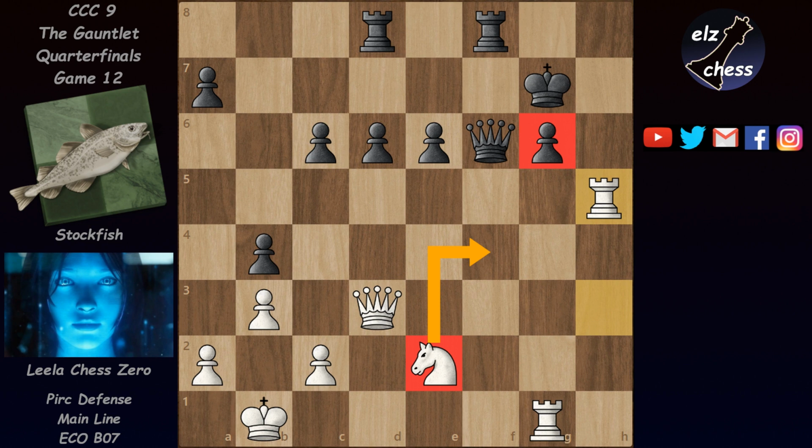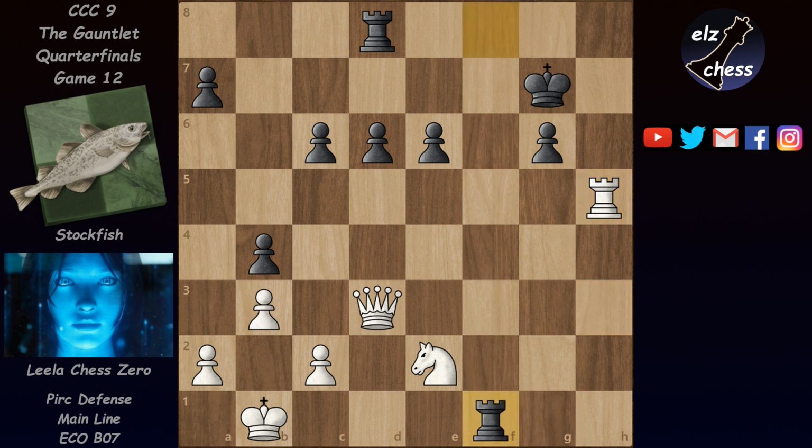And the queen can't take on f4, because then queen g6 mates, and if after knight f4 black plays g5, then the queen mates on h7. So nothing to do here. Stockfish decided to give up the queen to prolong the game a bit, and he played here queen f1 check, and after rook takes and rook takes, she played knight c1 in order to attack this rook and not allow black to capture a full rook.